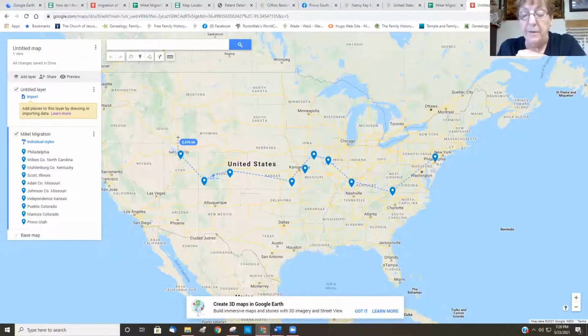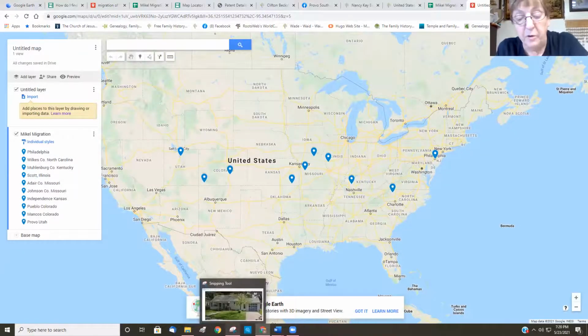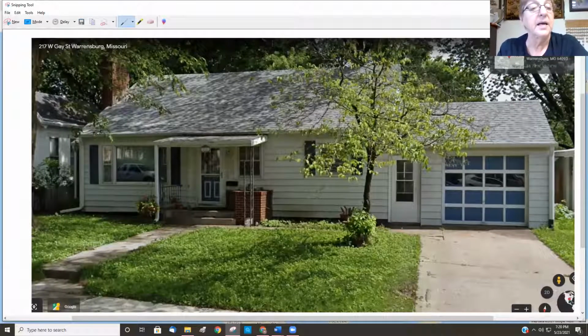But there's the map. Now, I like to use my snippet tool. So if I come, whoops, I want to stop there. So how do I stop there? I guess I didn't learn it all yet. To use my snippet tool, I come down here to my little snippet, and that's the last thing I snipped. I want something new.